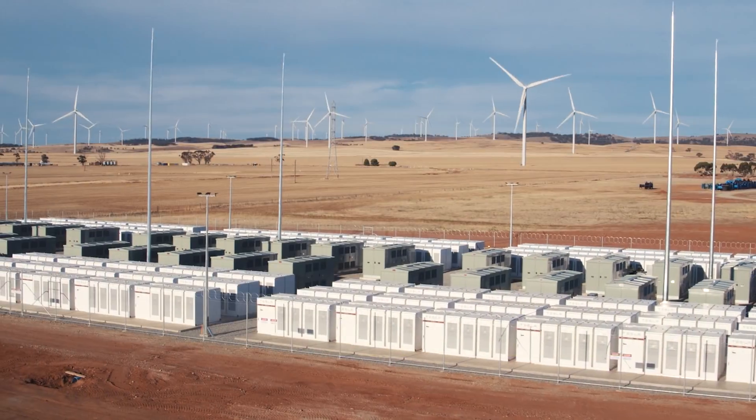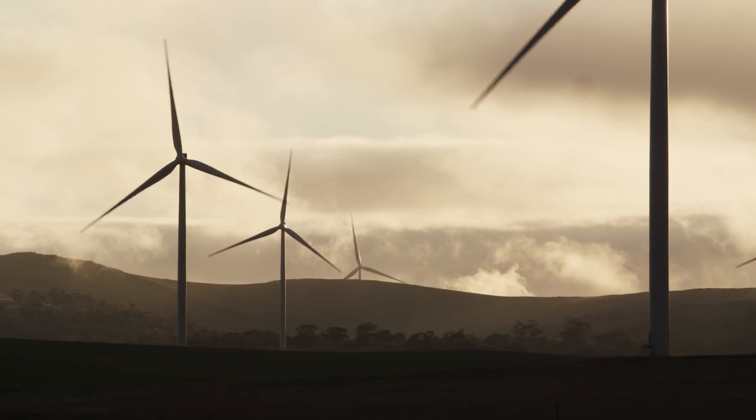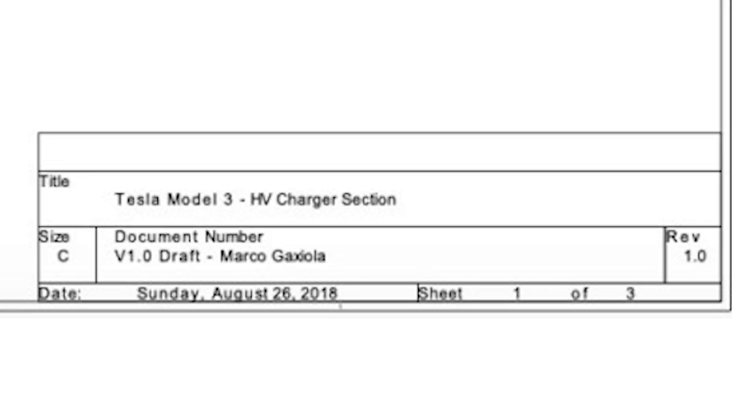The logical counterpoint is that was back in 2016 and doesn't necessarily matter anymore. I agree, but I want to bring this back to the timeline. The Model 3, which started production in July of 2017, has this bidirectional charging. JB made these comments in 2016, at which point the decision for bidirectional charging in the Model 3 had probably already been made. That would have required a very dramatic flip from JB in just a few months. So the presence of this capability doesn't automatically mean vehicle-to-grid is imminent — maybe they just put it in there just in case.